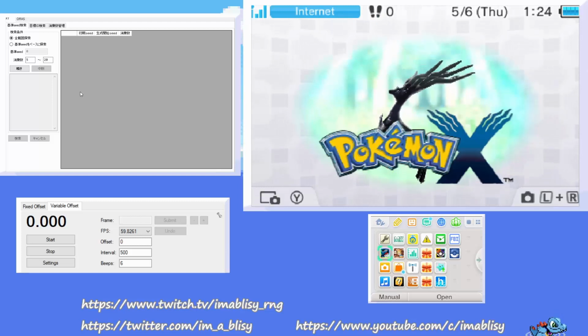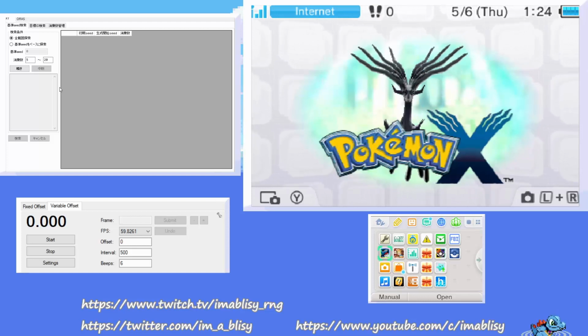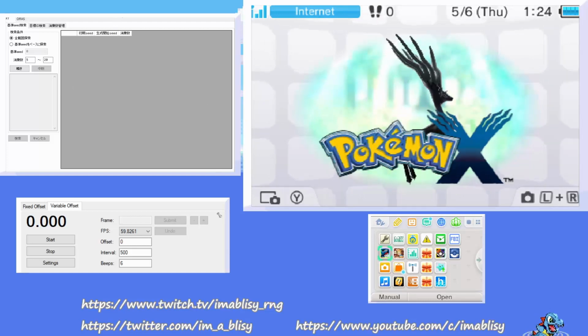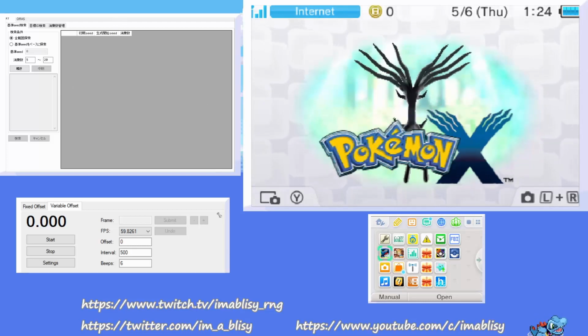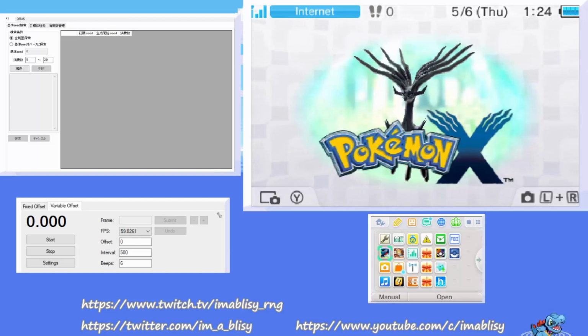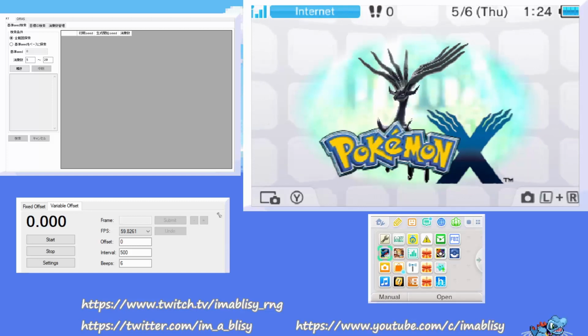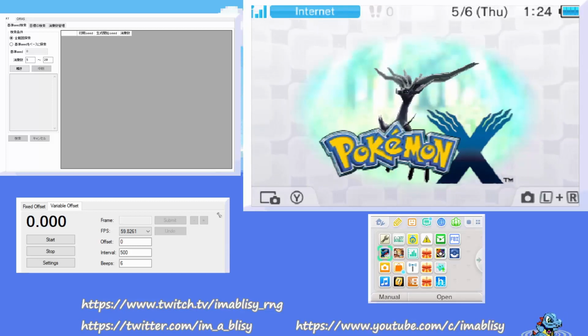Now, the downside is it's completely in Japanese. So if you can't read Japanese, you're not going to know what it says. The upside is I'm going to translate it and show you all of its functions here. And I'll also have a translation in the description with an image. I'll overwrite the words in English just so you have a reference.